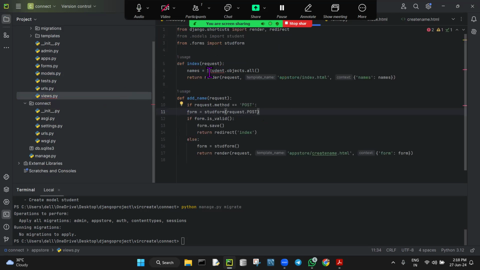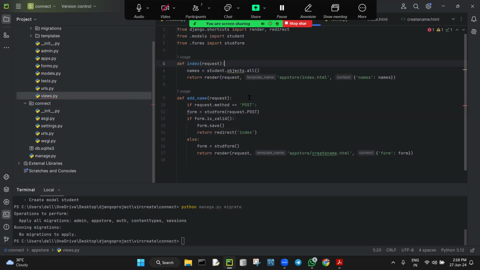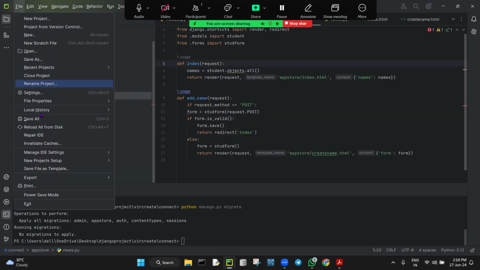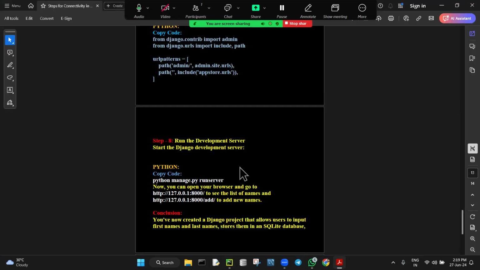So it is not capital S, student. So now what we are supposed to do? Use the form. Now we don't have any errors. We can see that.